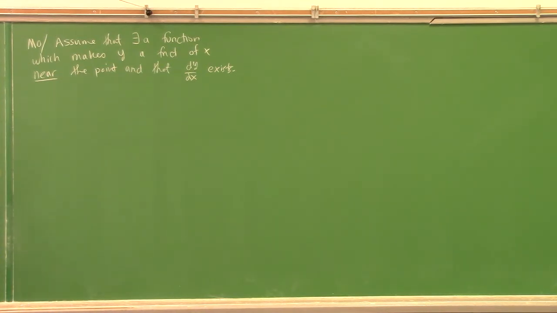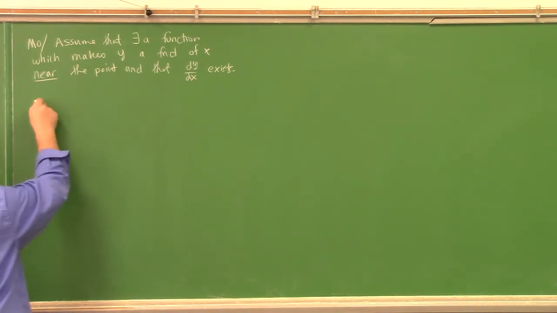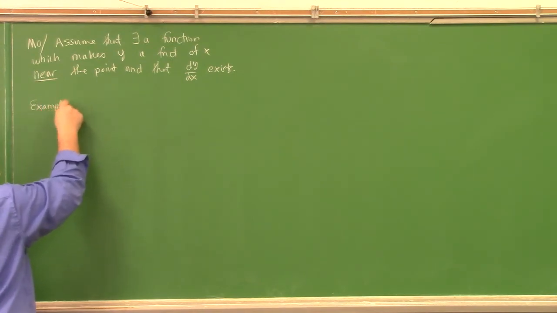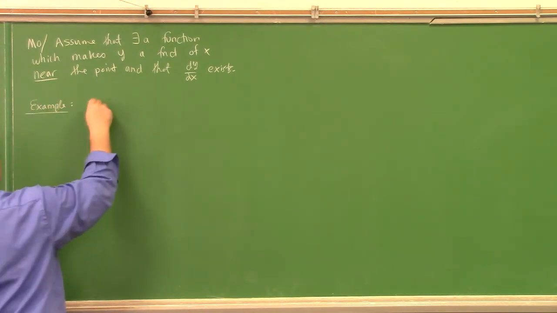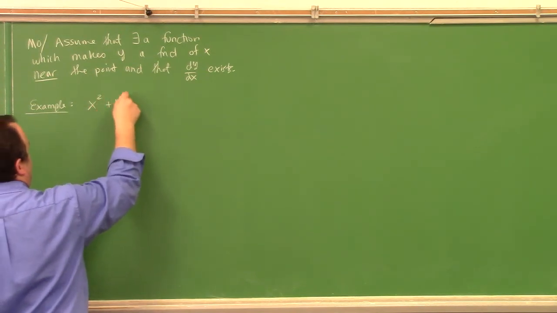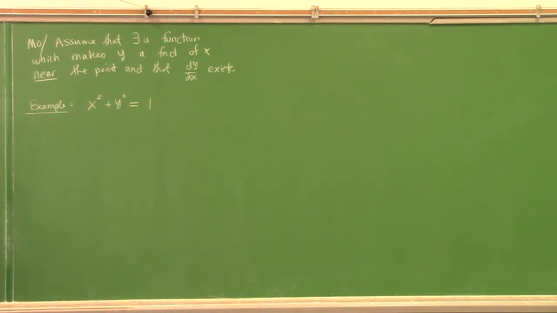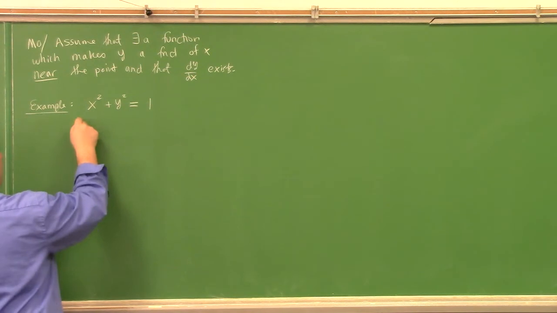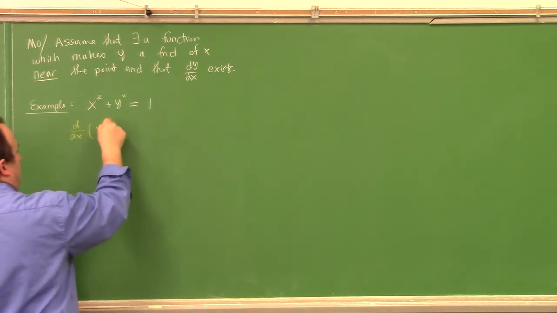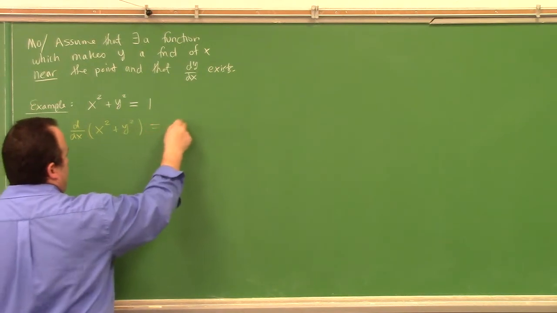We're going to assume that you can solve for y as a function of x, and we're going to go forward on that basis. So, for example, let's start out with something simple where we actually can solve for y as a function of x locally. We even know how. This one, right? x squared plus y squared equals 1. Let's calculate dy dx using implicit differentiation. So, with implicit differentiation, you just straight differentiate the equation with respect to x, right? So we have d dx of x squared plus y squared equals d dx of 1.